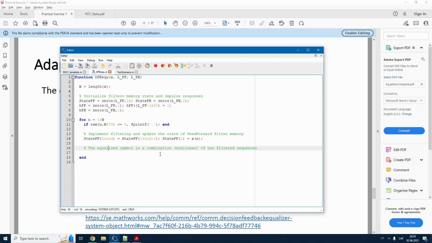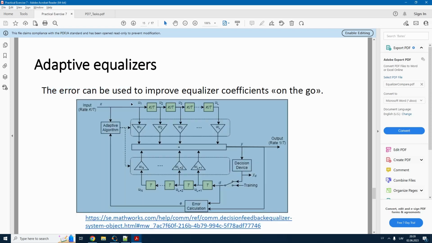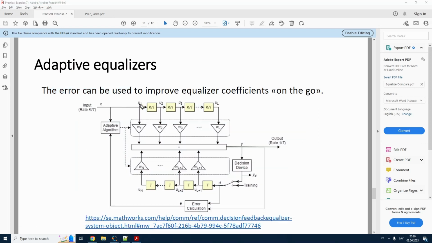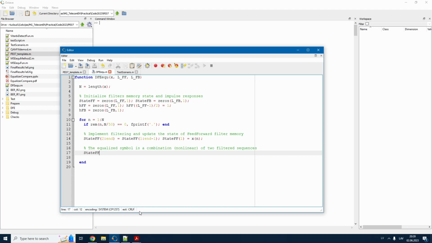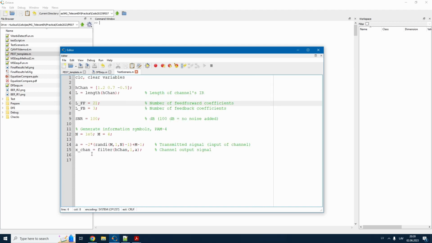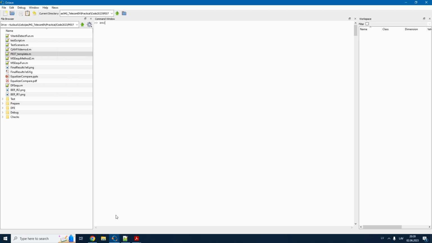the equalized symbol is a combination of two filtered sequences, so filter 1, filter 2. Let us first of all try and describe this first filter, this one, in the matrix form. So considering that we have states in the form of this memory state ff, as far as I remember, we didn't specify it here, we specified it here, I am regularly getting confused about what is column, what is row.